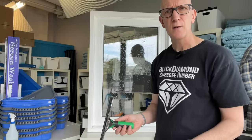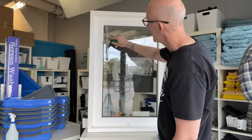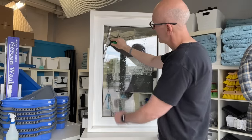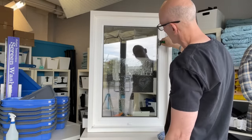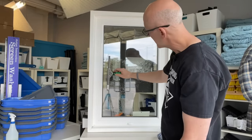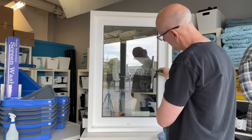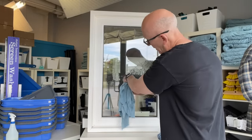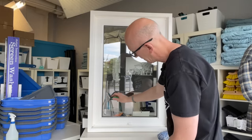Now there are a couple of methods you can do - you can do straight pulls across side to side, or straight pulls coming down. This is the basic technique, so we'll start at the top and go on an angle. You see I brought my top side in a little bit - that's going to bring the water out from that edge. We go across the top and then we straighten out at the end. If you're new to window cleaning, give your rubber a quick wipe and start dry again. Tilt it towards one side - that'll bring the water downwards. If you have the squeegee straight or angled the other way, water might run up and leave a line.